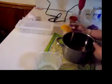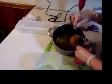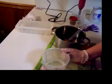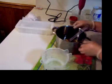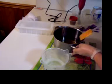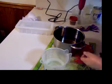All right, so the oils are all melted down and have cooled down a little bit. I don't want them to get too cool because then it'll solidify again, and I don't want that. And the lye is cooler. I can touch the sides and not burn my hand. Feels like it's about the same temperature as this, so I'm just going to go ahead and mix it in. Well, I guess I could do it like this.